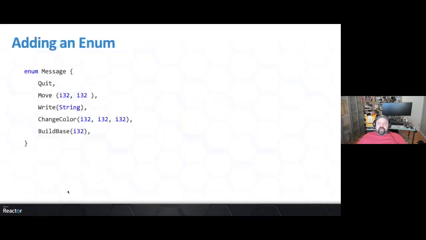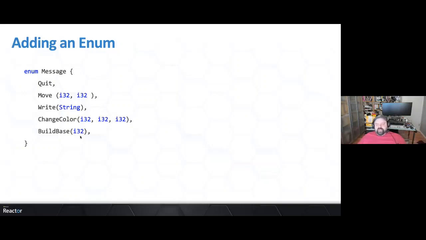But as I said, if Brandon comes in and adds an enum for a new message, right, working on the ability to build a base somewhere in the game field, maybe specify the size or the power or how much energy you want to build into the base. This obviously is not a problem, right? We want to be able to extend the type collection that's in our enum.